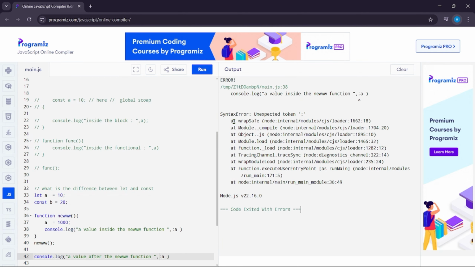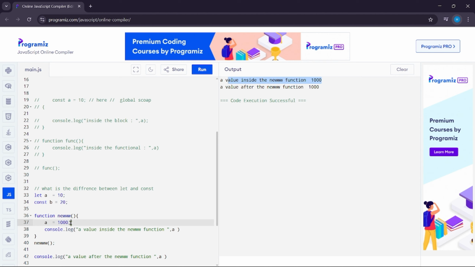Let's check. What is the thing which we are facing? Okay, now it works. Now the a value inside the new function becomes 1000, because we changed it from 10 to 1000, right?